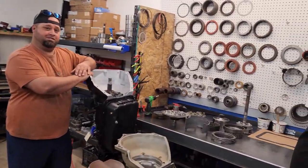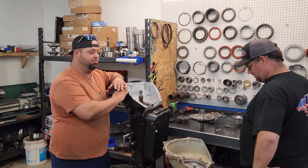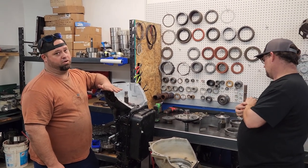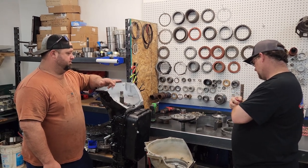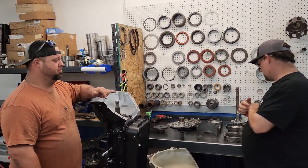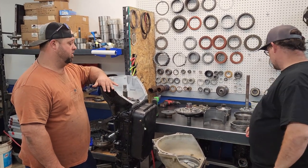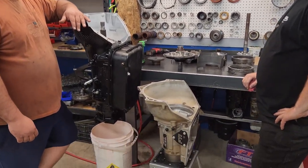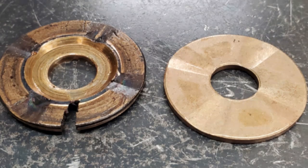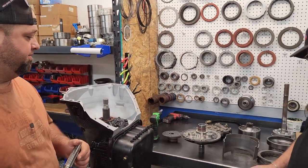What's up guys. So we kind of had to cut and take a break from the time-lapse last night. We were getting ready for the final assembly and figured out the input shaft wasn't going in quite right. Tim found a bad bushing inside the planetary set. It's pretty tedious taking apart the planetaries — it's got needle bearings inside — so we called it a night. Got a fresh start this morning; it's Friday, we're racing tomorrow. We'll put the picture up so y'all can see the bad bushings. Ready for the final assembly now. We're gonna let Tim do his thing and he'll kind of point out as he puts it together.